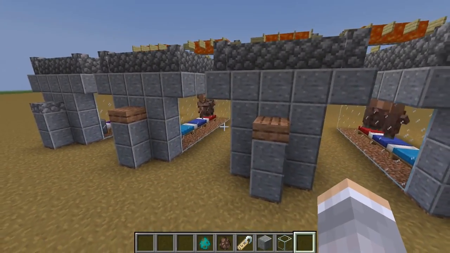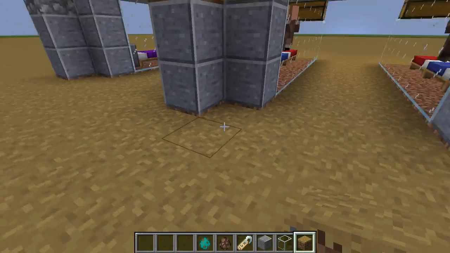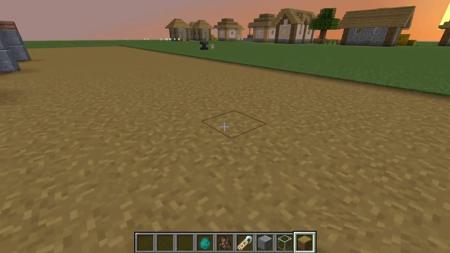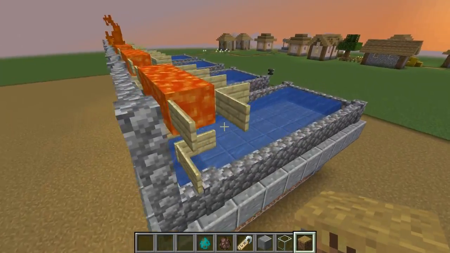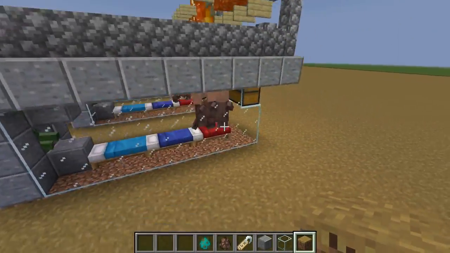Now, the one other thing I didn't mention, which is important, is you do need to place down grass paths. So use your shovel, and go all the way across, and make sure it's about 10 blocks away on each side going that way, so that the iron golem can only spawn up here. And then it'll start making the farm.